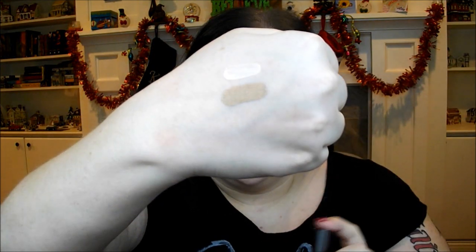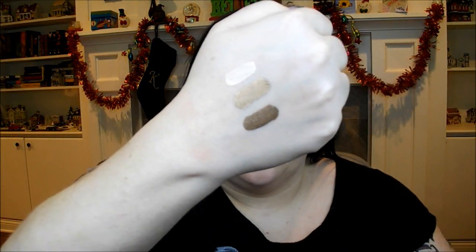It is Almost Famous. Now this one is a beautiful bronze goldy color, and again, all of these are beautiful, and a lot of the time you can get buy one get one free. I believe they're right around $8, but Ulta's always having awesome deals on all of their brand products. So that one is Almost Famous, and the third one is called Private Party. Now this is definitely more of a darker bronzy shade, but they're just absolutely beautiful. So those are the three little Extreme Wear cream eyeshadows from Ulta.